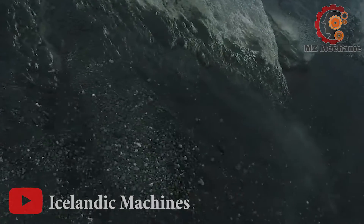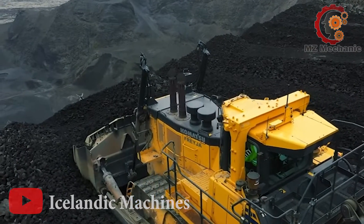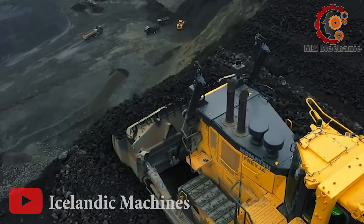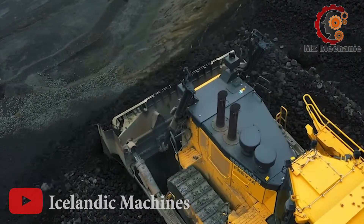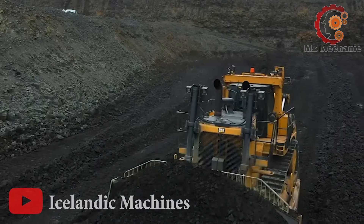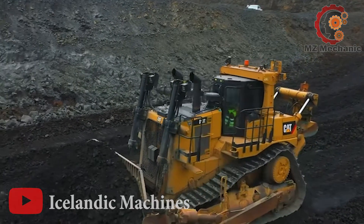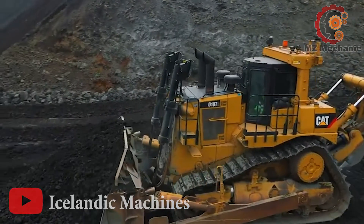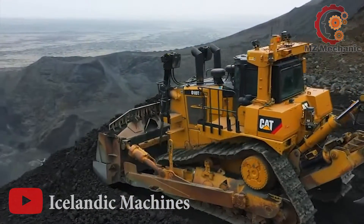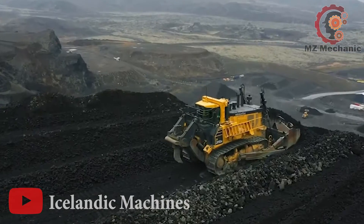When it's on the job, you can almost hear it say, move over, world, the D10 is here to play. It's the rockstar of the construction site, performing hits like Gravel Grind and Concrete Crush. This bulldozer doesn't just move earth — it dances with it. The Cat D10 is always evolving, as efficient as a marathon runner on an express lane, burning less fuel and causing less environmental uproar. Plus, it's more serviceable than a Swiss watch — less downtime and more action.